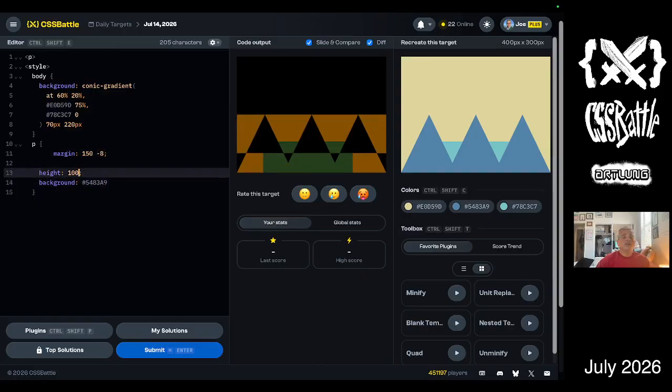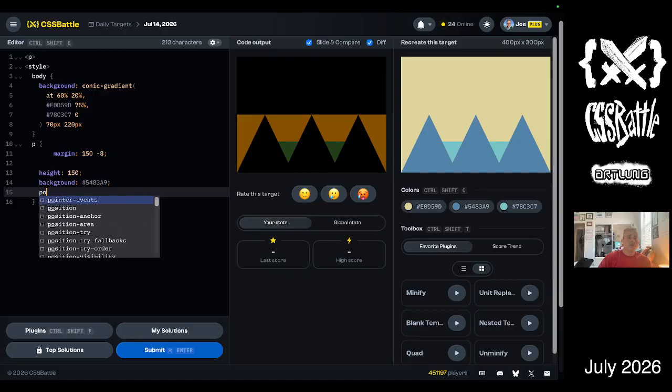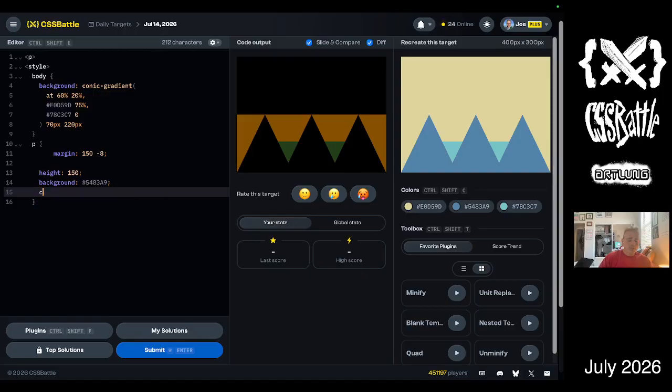And then the height of 120, 30, 40, 50. And our points, our polygon clip path. I just talked about how clip paths have limitations, but I think there's a way to do this. So let's see what those numbers are.